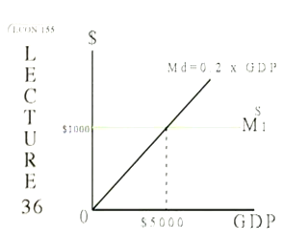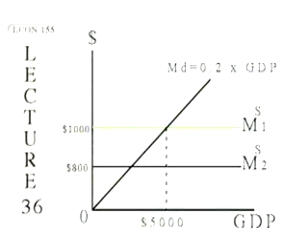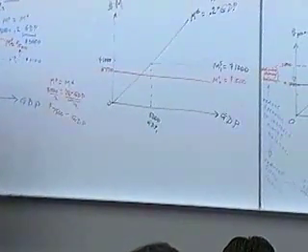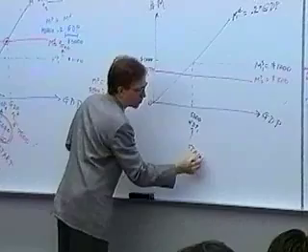Money supply, let's start off again, $1,000. And then we'll put in equilibrium GDP of $5,000, and I'll put in a 1 there. Now, let's suppose the Federal Reserve cuts the money supply from $1,000 to, let's say, $800. MS2 equals $800. Again, let's erase. There's only one money supply, and it happens to now be $800.